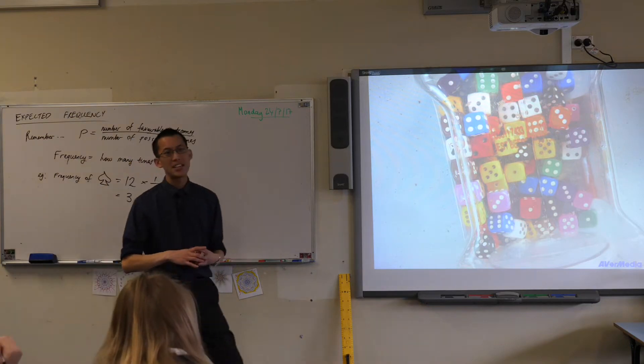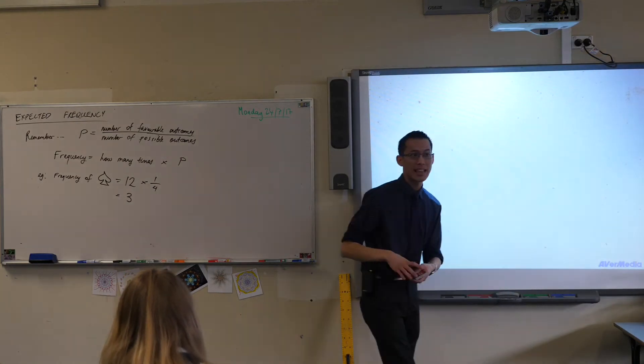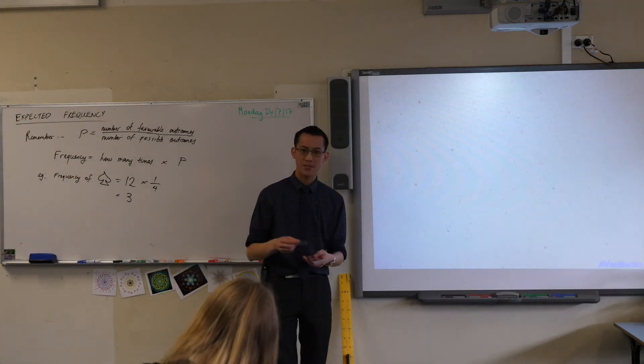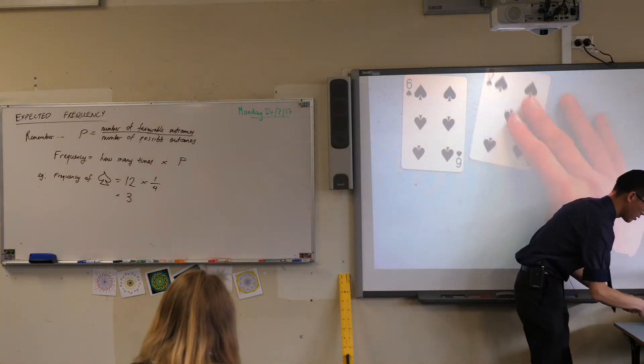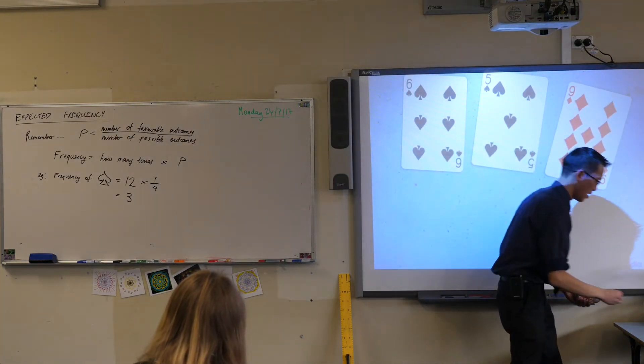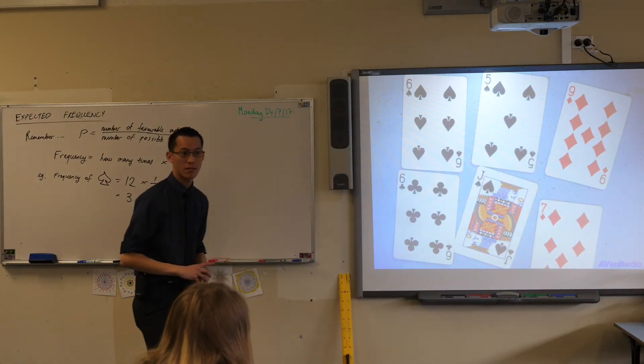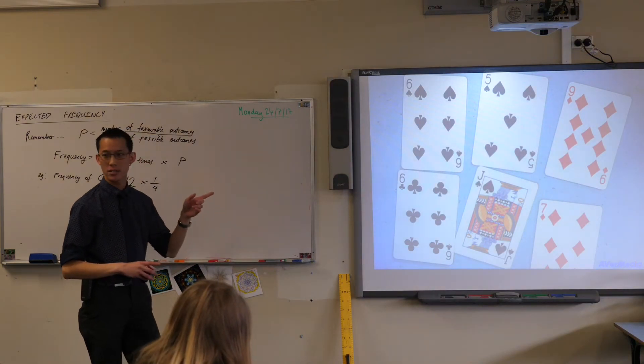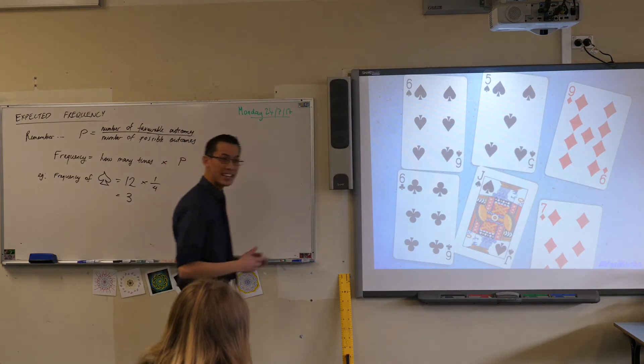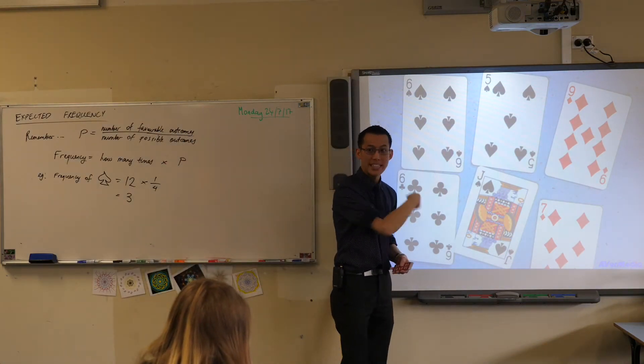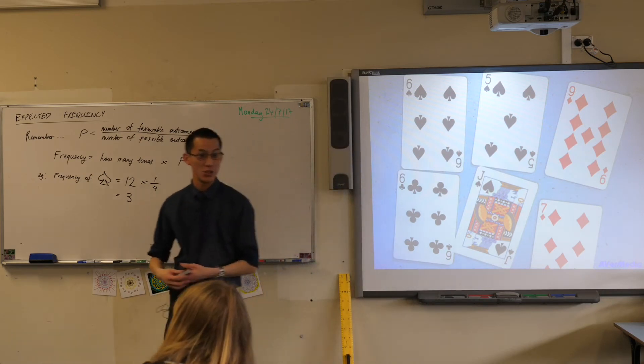Now keep in mind, this is a little bit different. It is ever so slightly different to dealing out 12 cards, because think about this. If I actually deal out 12 cards, I'm just going to pause there for a second. But look, I've already got three spades. Whoa, that's creepy. Now here's the thing. When I deal out, the more spades I deal out, there's actually less and less chance for me to continue dealing out spades.